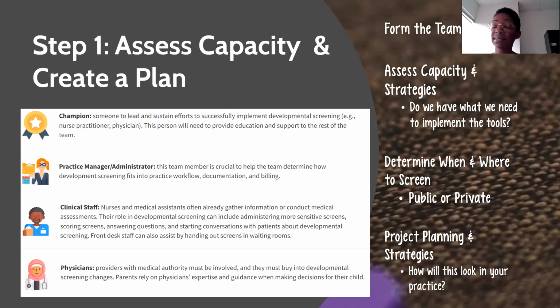How long will these tasks actually take, and how can they be integrated as seamlessly as possible into your current routines? For example, what will this new well-child visit look like? We had the old one, but now that we're taking an interest in these screeners, those well-child visits are going to look a little bit different. And we want to make the best use of time, space, resources, individuals, and staff as possible to carry out these visits.